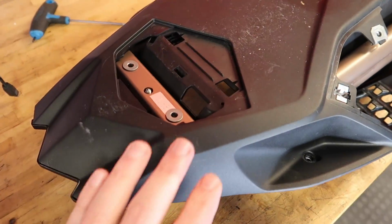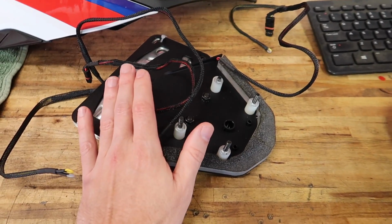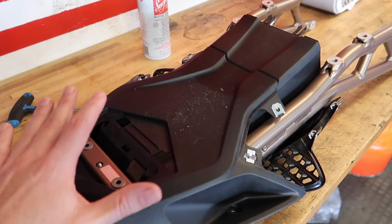All right, so Rory just uninstalled the tail tighty. We're gonna be putting this back on the new unit, but again, not yet, because we're gonna get it painted first. But I think we're gonna reinstall the rest of it, so this will be all one piece, one unit, and then we'll weigh it.